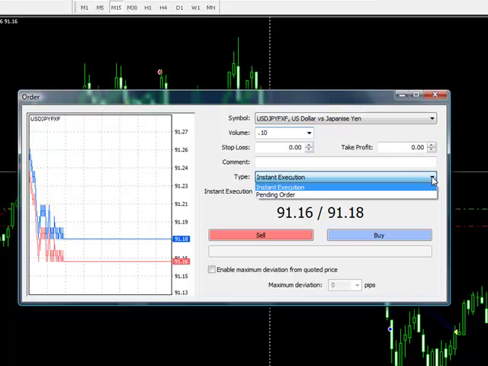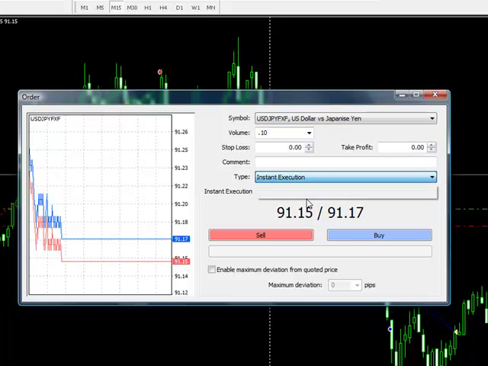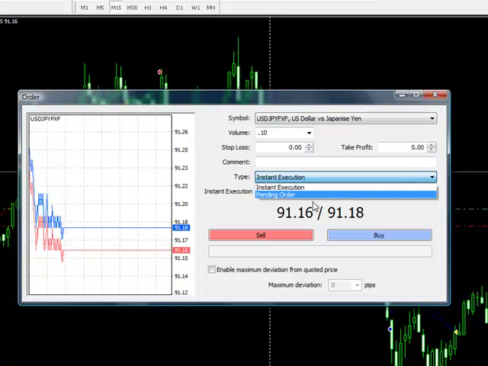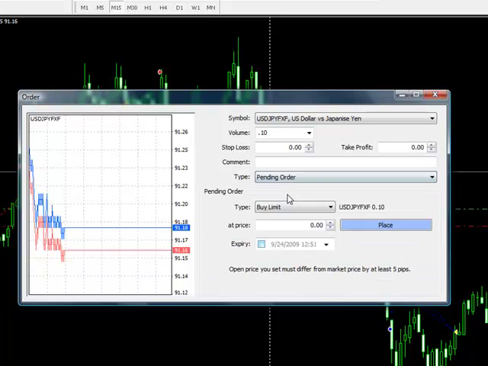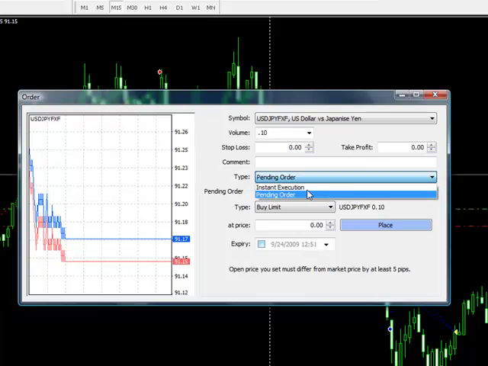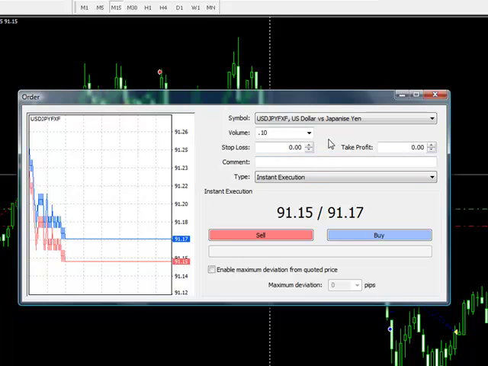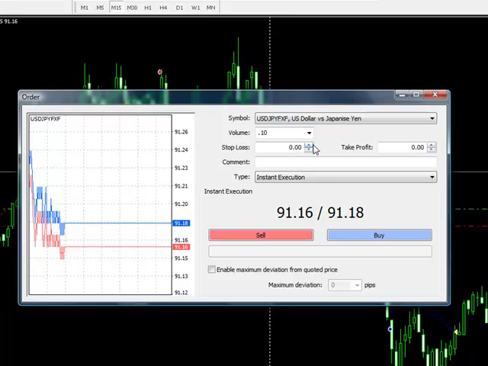Okay, now do I want this trade to go in right away, or do I want it to wait for a trigger to go in? Well, I'm going to show you the pending order or the triggered order later, but instead this time we're going to focus on the instant execution. And we are going to put in a sell. We're expecting the value to go down. We want the chart to go down. So we're going to put in a sell order at a mini on the dollar yen.